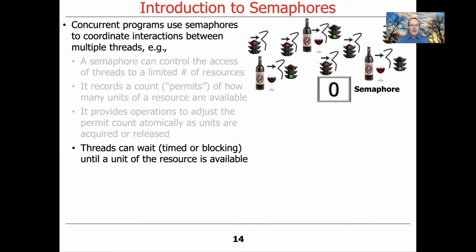So when any other threads or another person comes along and wants to get a bottle of wine, at this point they're all being shared by other beings, other threads, other people. In this context, anyone who comes along later when the count of the semaphore is 0 is going to have to wait. Typically they will go to sleep because they're very tired and they need their wine. Actually, wine would probably make them even sleepier, but forget about that. The analogy only goes so far.